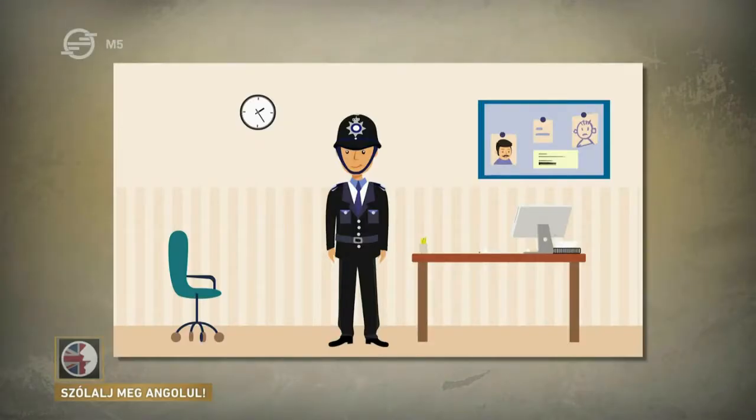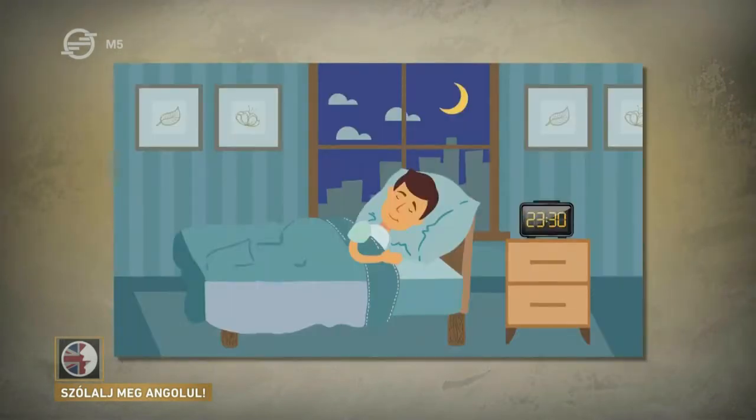Great. So, the time is now right for us to meet the past simple form of the verb to be. Hang on to your hats. Here we go. Let's look at Dave Squid. He's at work now. We can tell he's at work because we can see that he's wearing his police uniform and he's at the police station. Last night, at 11:30 p.m., Dave Squid wasn't at work. Last night, at 11:30 p.m., Dave was in bed. He was asleep.